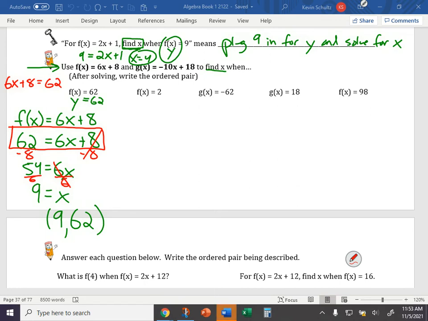These two things mean exactly the same. There's no difference in their meaning, but I think some of you are more comfortable with that 62 being on the right side of the equal sign rather than the left. If it was written like that, would you know how to solve it? No, I just didn't know. I just saw it still said f of x, but I didn't know f of x equals 62. So do you know where I got the 62 from? Yeah. Okay. So we're using the f of x equation here, and so we have our 6x plus 8, and I've replaced f of x with 62.